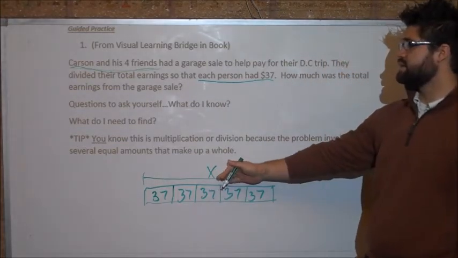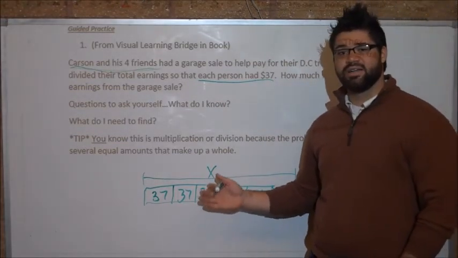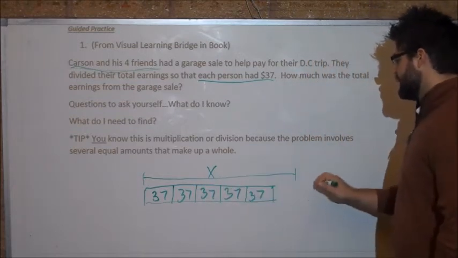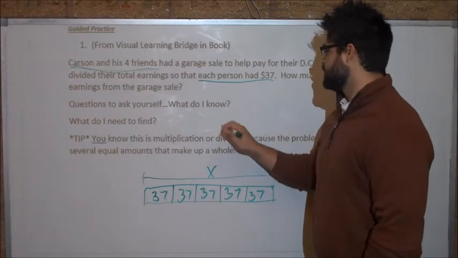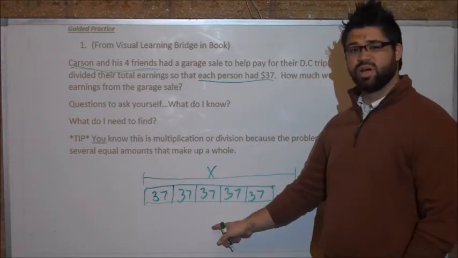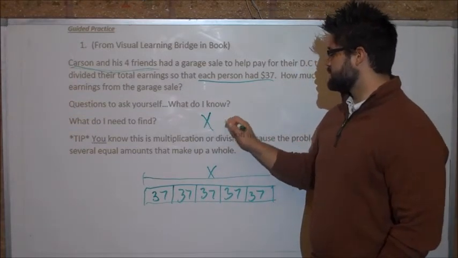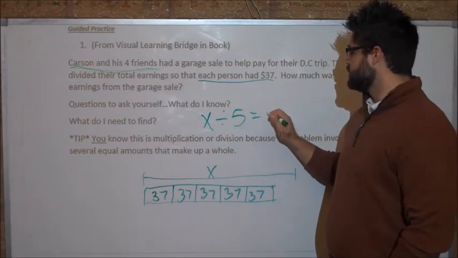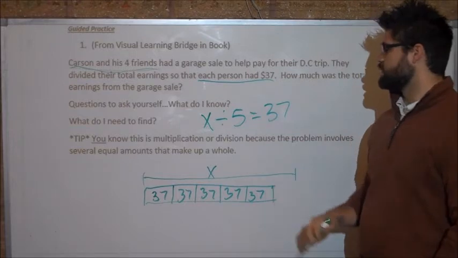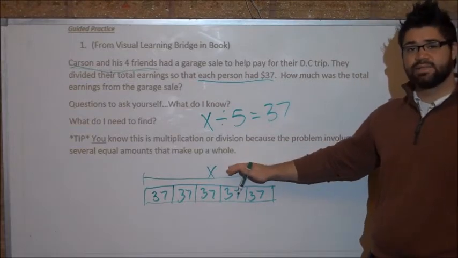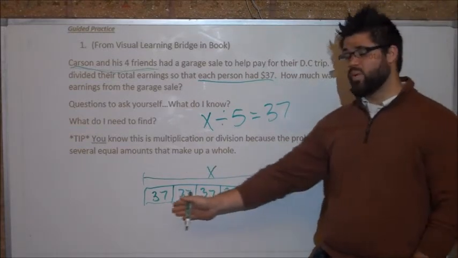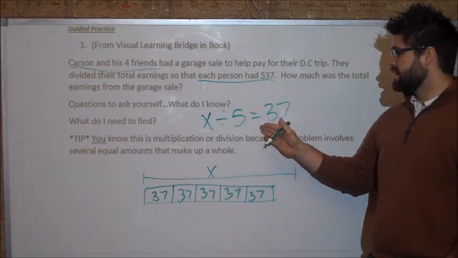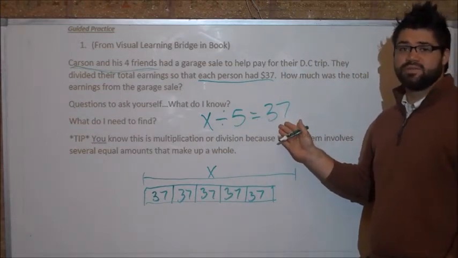So now from this, I can find my answer. Because all I'm going to do is take x, I'm going to write mine up here, but write yours below. Write x divided by 5 equals 37. So I'm going to take x, my total, and when I divide it among the 5 different sections, each person is going to end up with $37.